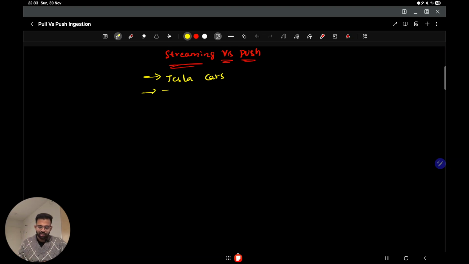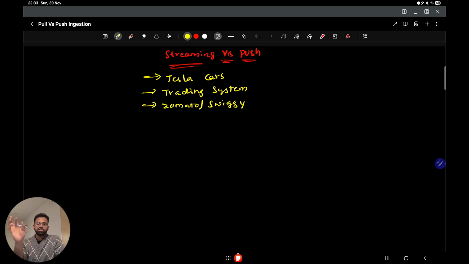Then trading systems like Upstox or Zerodha, and Groww, or TradingView, all those systems will be pushing multiple price updates per second. And in the case of a food delivery app like Zomato or Swiggy, they will also be streaming the driver location and ETA events, like where the driver is now and how much time the order will take to reach your location. All that kind of ETA events they will be pushing as well.